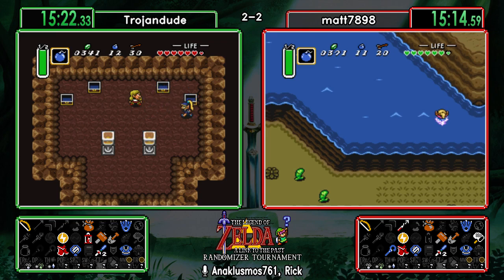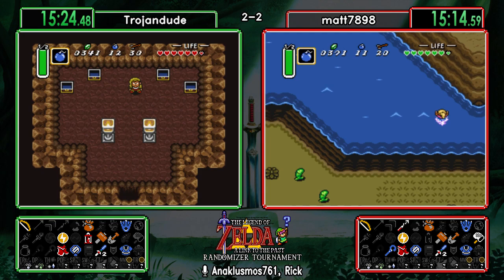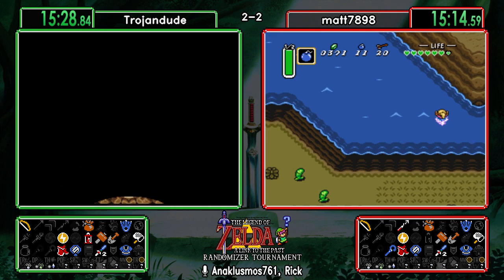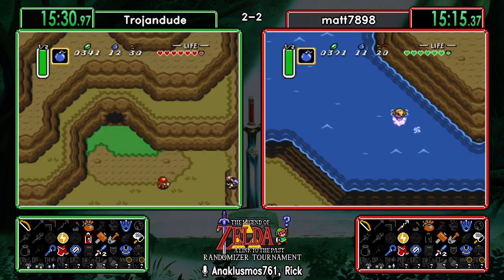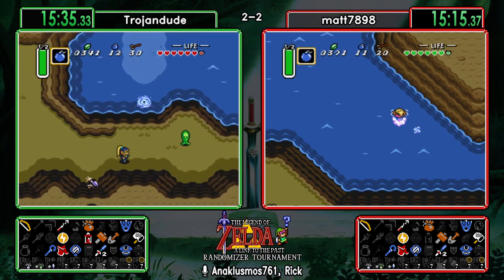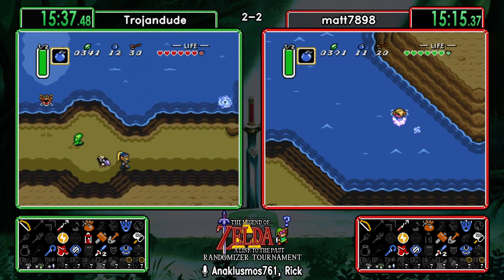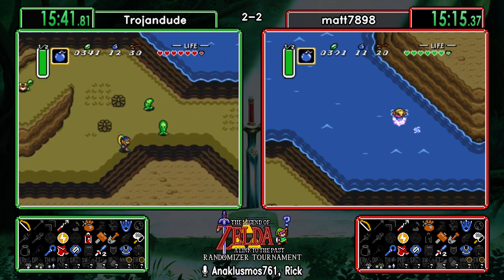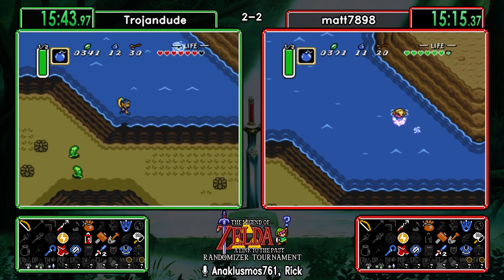Excuse me, with the bug catching net and the Cane of Byrna. Wow, how did I miss that? There's Byrna. Now we have both of the invincibility items, so a lot of bosses will be a lot easier as they play through the seed. And they should be hoping for silver arrows, and then they can just speed demon through some of these.